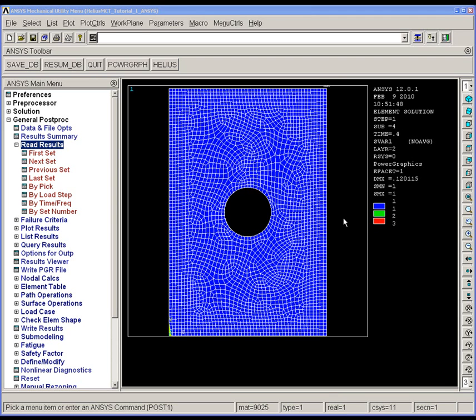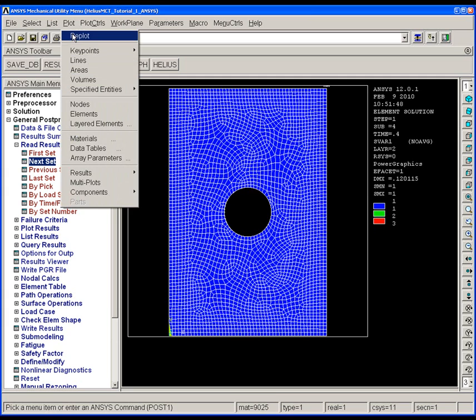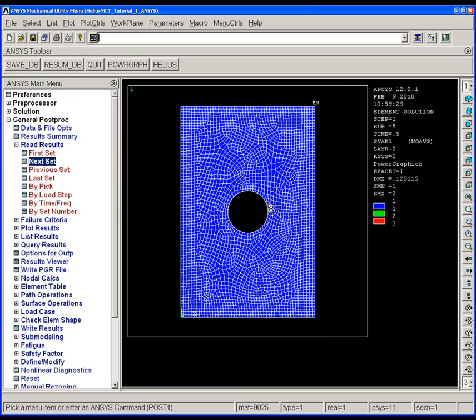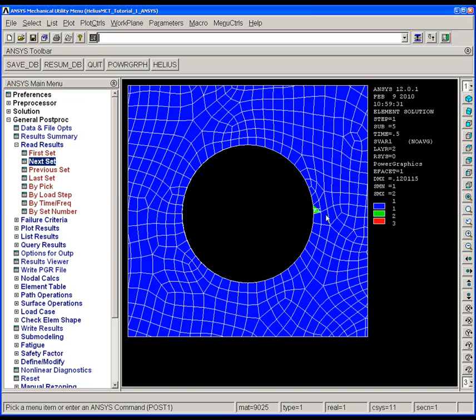I divided the loading up into 10 substeps, and right now we're 40% of the way through, and we can see that the plate is entirely blue, indicating that there is no failure yet. By moving one load step ahead, we can see, if we zoom in, that we get the color green, indicating the state variable 1 value of 2, indicating that we have matrix failure in this particular composite ply.